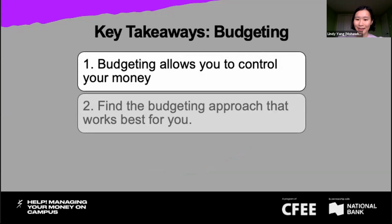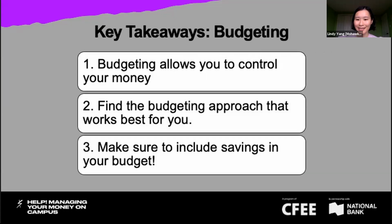All right, so some key takeaways from this budgeting section are that once you have a plan for your money, it gives you the freedom to control where you spend your money, and it helps you move towards financial freedom. And budgeting is a unique process for each of us. So let's find the approach and method that works best for us. The best one is probably the one that works for us month to month and is as simple as possible. So again, a reminder just to be patient and kind with ourselves, as sometimes it takes some time to get to a stage where we feel confident in budgeting and managing our cash flow.